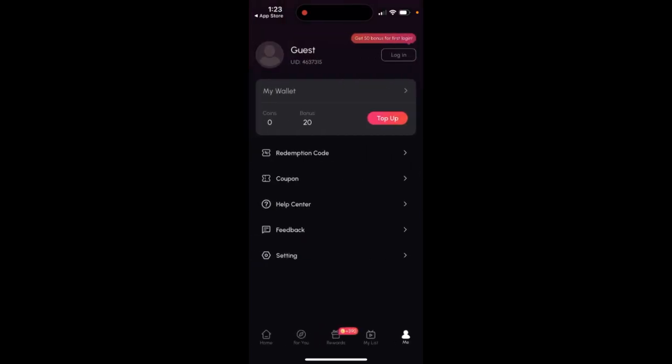get in here. If you log in, you also get 50 bonus coins, some feedback, and that's basically it. So there are some kind of coupon codes, there are some promo codes. I don't know where to get those, but yeah, that's basically the idea. Yeah, so something like that in this app.